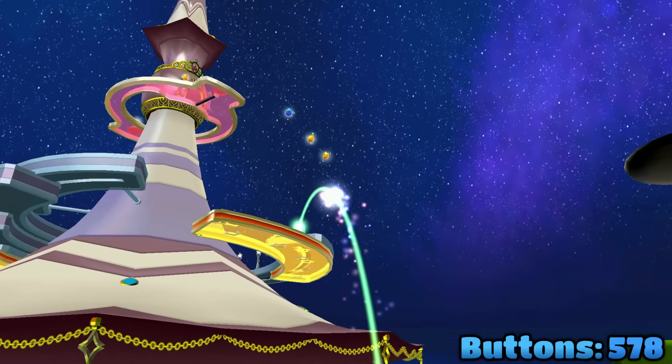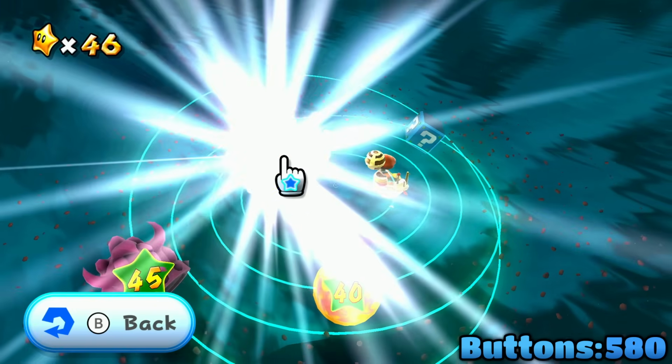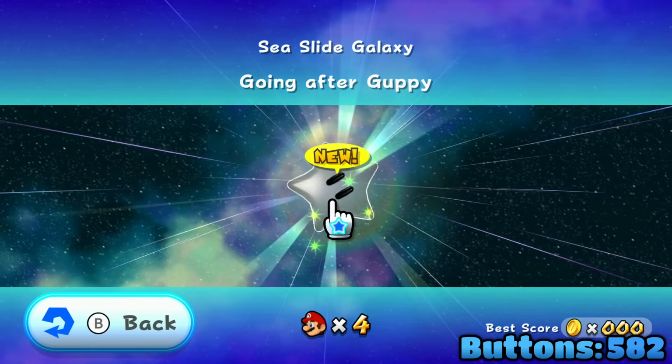We then go all the way back up to the engine room, use the pull star, unlock the Sea Slide Galaxy, select it, fly, and then select the Going After Guppy star.